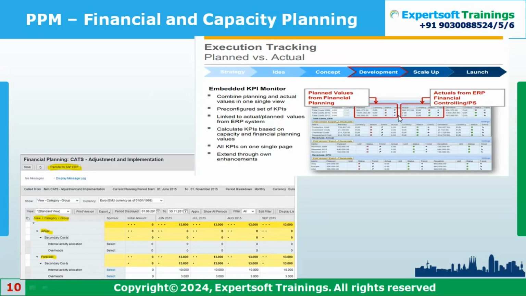Based on that warning and intimation, it will trigger workflows to the respective stakeholders, and you can trigger the mail communication to them, either as a notification or as a workflow, as per your business requirement.